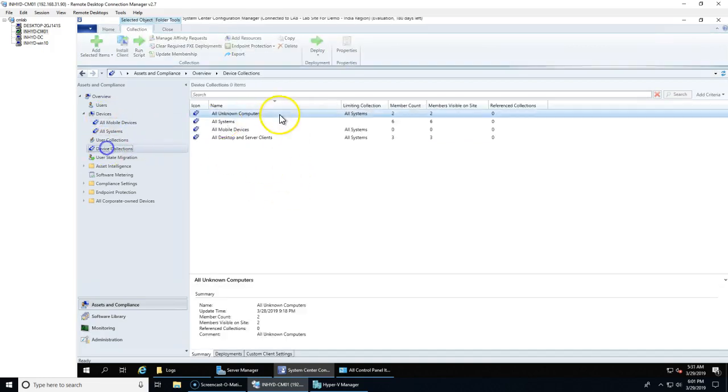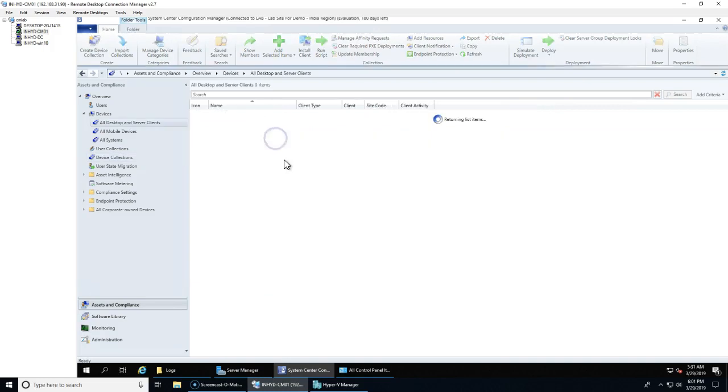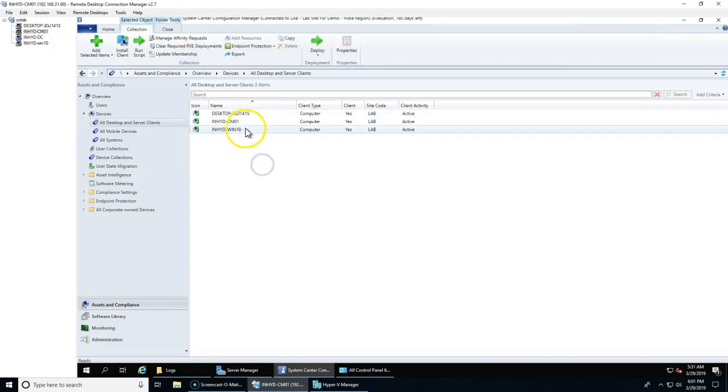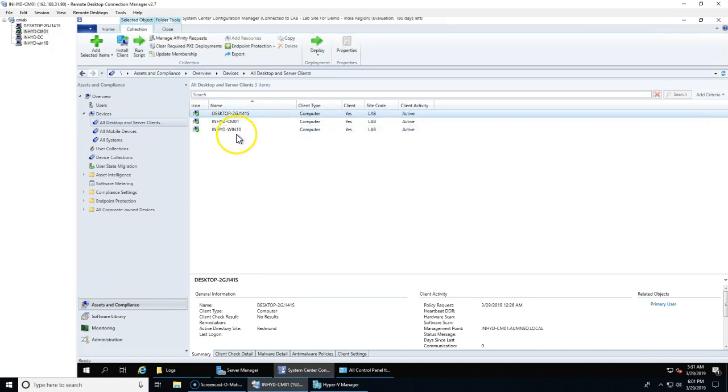And the next one is All Desktop and Server Clients. In this, if you see here, the total count is 3. One would be the configuration manager and 2 of them are Windows client machines, right? That's a Windows 10 machine, but you don't have anything called a domain controller.